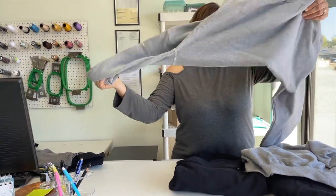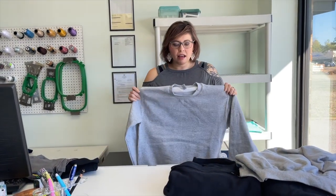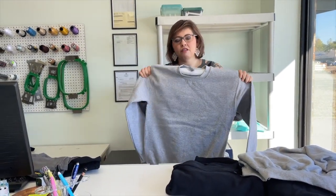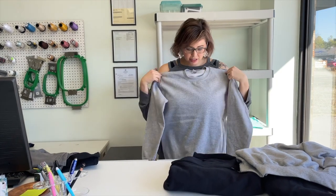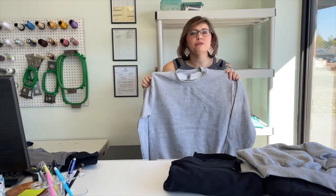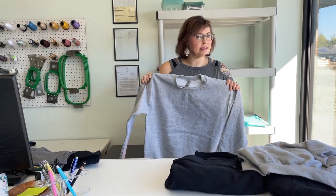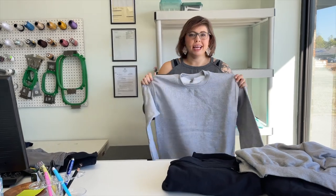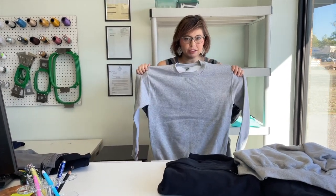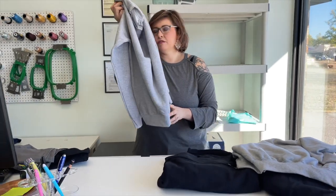So then we're going to go to everybody's favorite sweatshirt. These are Gildan — they are heavy blend, they are super soft, very fuzzy on the inside. And most of the time if you're ordering a sweatshirt from any type of Etsy shop or TikTok shop or anything like that, it's going to be this Gildan heavy blend sweatshirt right here. They come in a bajillion different colors.